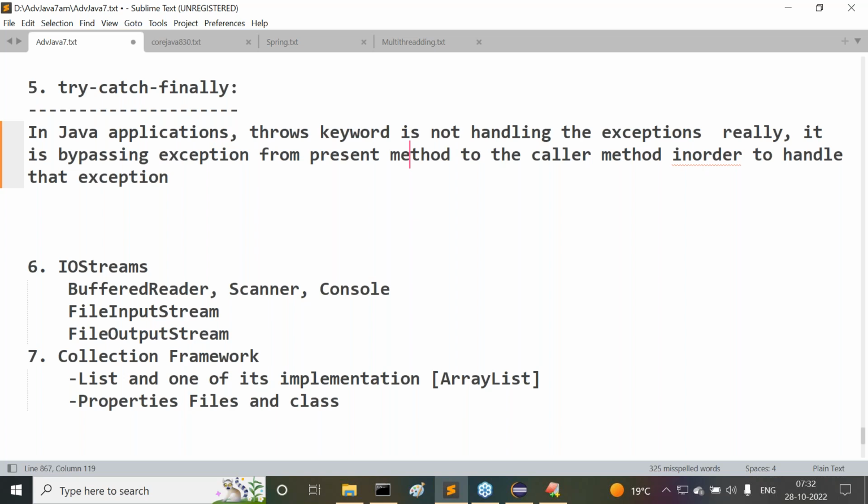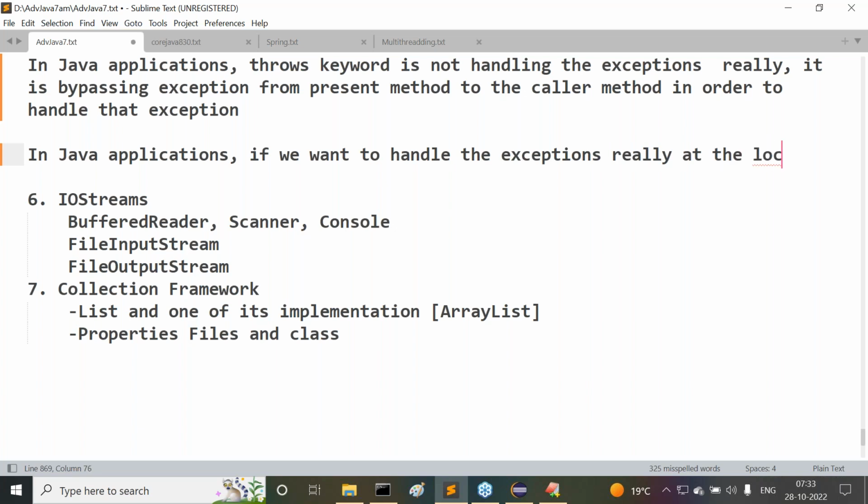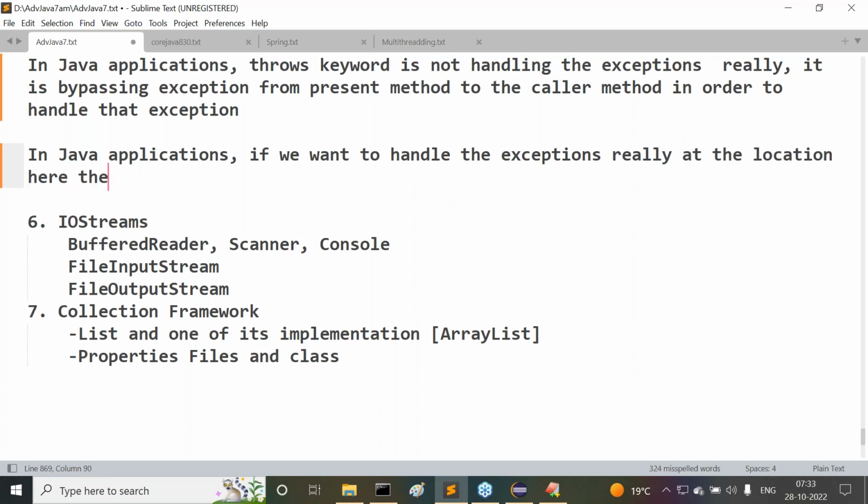All right, sir. Now this is one point I'm telling you. That's okay, fine. But what is my requirement in Java applications?